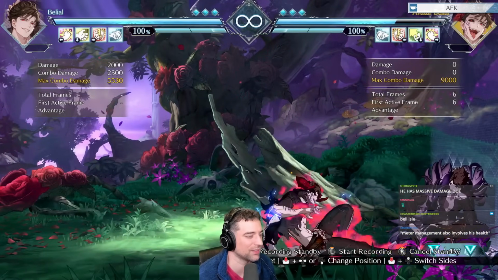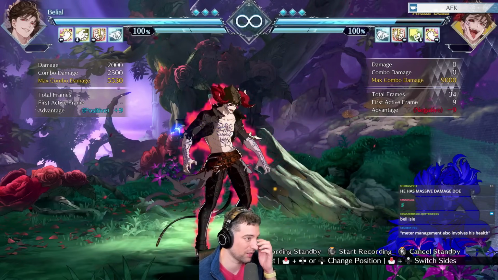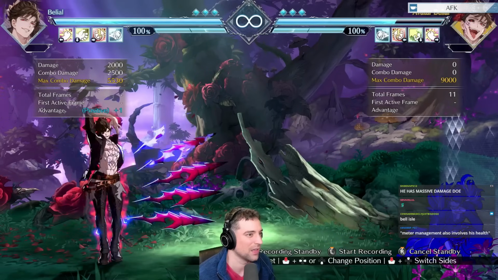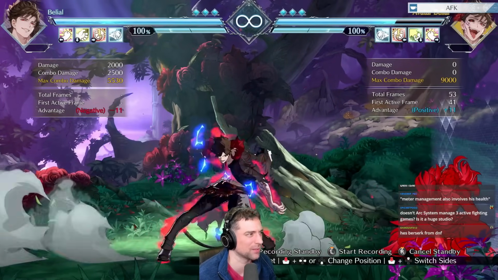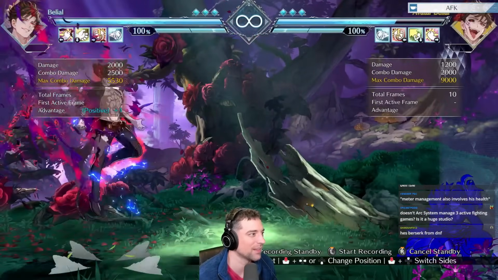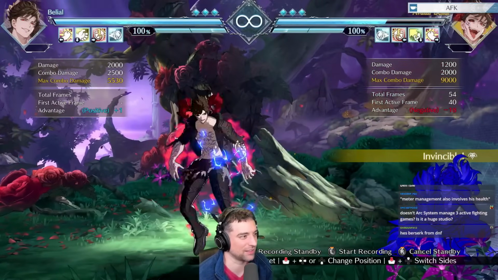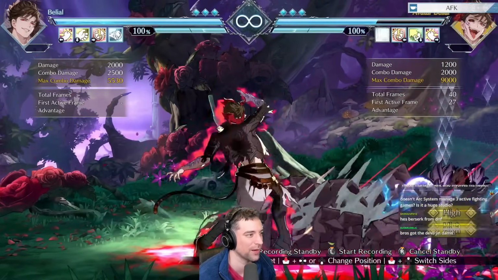So Avatar Belial, he's way different than regular Belial. One, he kind of lost his regular Belial's good normals, so that's no longer plus. He doesn't have that godlike 5H that Belial does. He also doesn't have any of the specials, so instead of the fireball, he gets this iteration, which I don't think is quite as good. But in return, he gets some really interesting mix-up tools, right? He has this kind of fly that he can do at different heights, and he can do different follow-ups from. He can make you guess. He has these plus unblockable follow-ups to some of his fireballs that you can use. You can also frame trap.